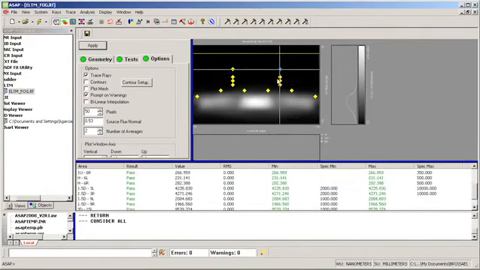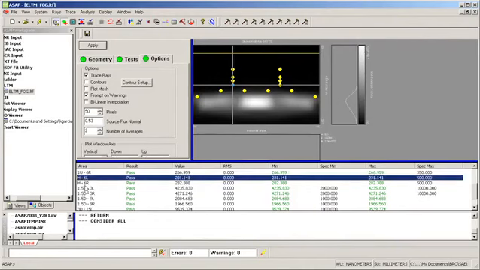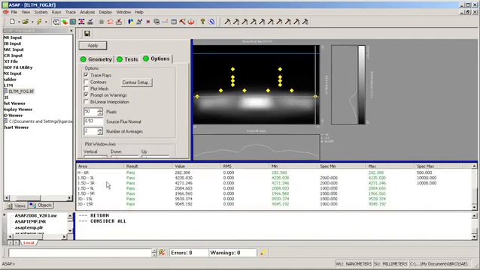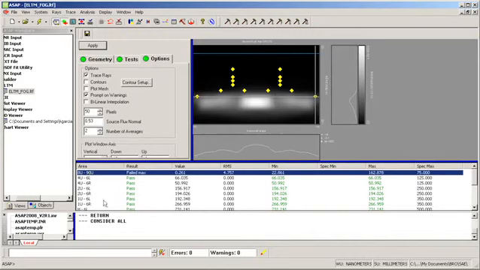Indicated in the window is the basic luminous intensity pattern. You can drag and drop the cursor to look at various slices through the field of that luminous intensity pattern. In the test point area, you can actually click on the test points, and you can see those test points highlighted and whether you passed or failed. In this particular example, most of the test points have passed, with one test point that has failed. The test point that has failed is in the upper area of the luminous intensity pattern.